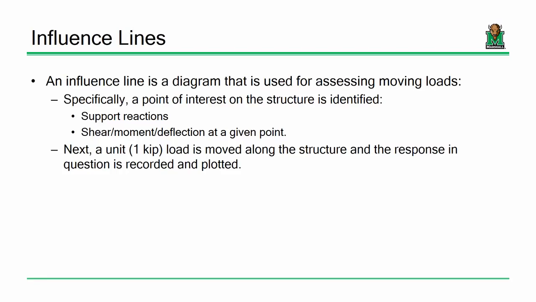So let's talk about how an influence line is generated. I have some structure, a beam, what have you. I take a single load. In most cases, we take that to be a unit load, like a 1 kip load or 1 kilonewton, depending on whatever unit system you're interested in. Then I take that unit load and I move it across the structure, and as I move it, I record a response from a point of interest. So a response might be, if I've got a simply supported beam, maybe I'm interested in the reaction over here. So I move that load across the structure, and as I move it, I say, what's the reaction here? And then I plot that. That plot is the influence line.